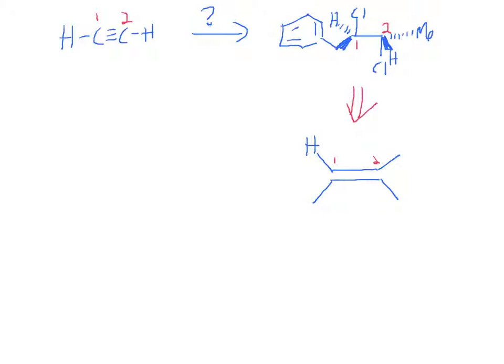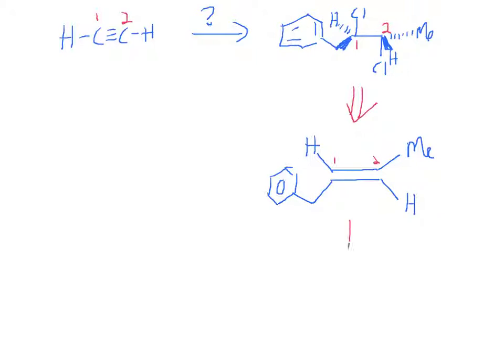Right. So what else is on carbon 1? What else is on carbon 1? This whole thing, right? Yeah. So let's draw that. You can draw it like that now because we can draw aromatic rings that way. What's on carbon 2? What's going to be cis to the hydrogen on carbon 2? Everybody see that? The methyl. Right? If you look up here, the hydrogen's going back, and so is the methyl. So on the alkene, they would also be going on the same side. And then finally, we have an H here. Good.